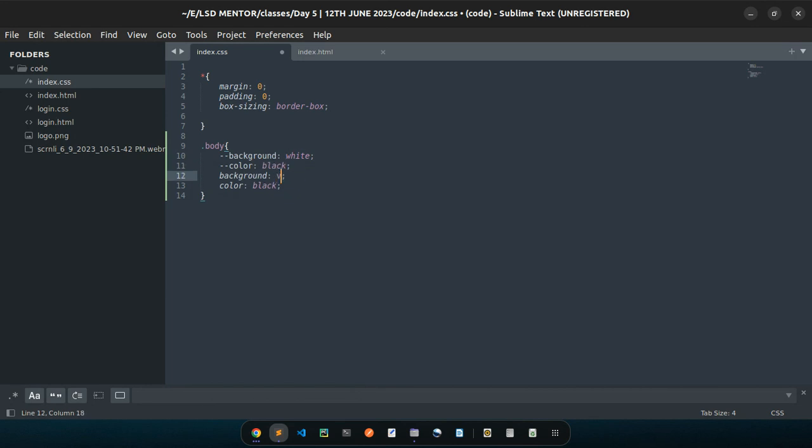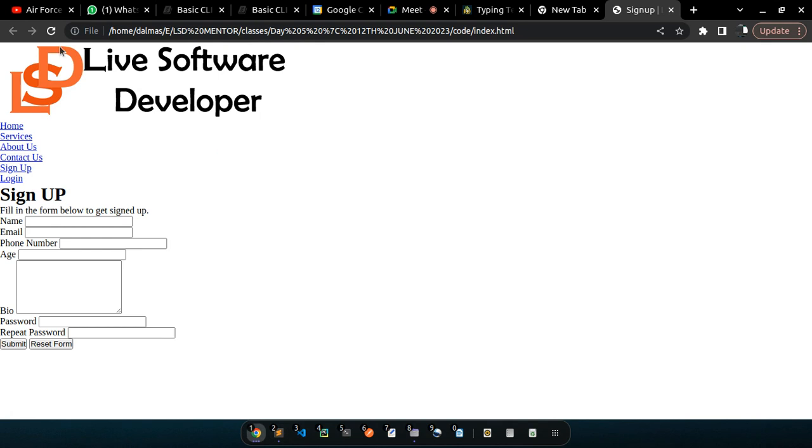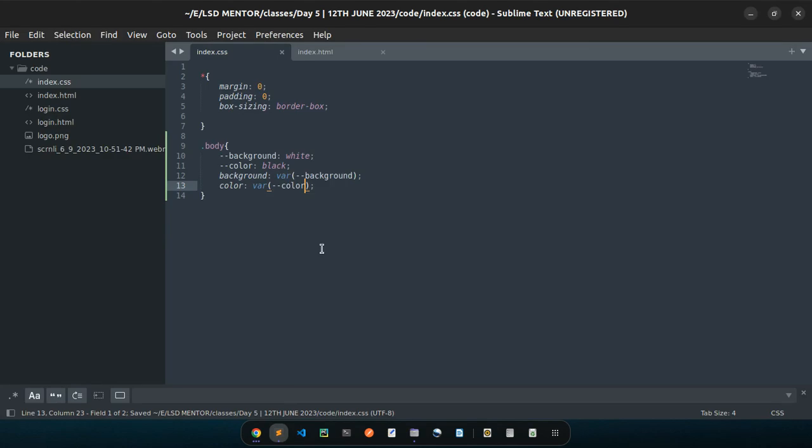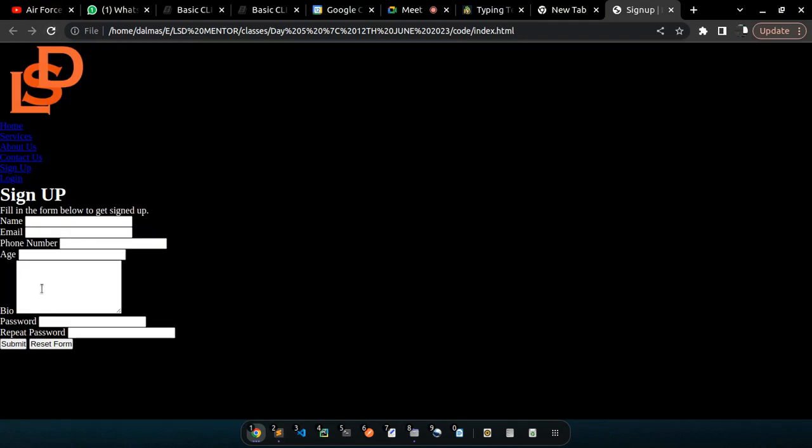Then to reference them, I'm going to use a var: var background for the background, and var color for the color. So if I refresh the page, it will look the same, but if I switch these ones to black and white, it will switch the color to white and the background to black.